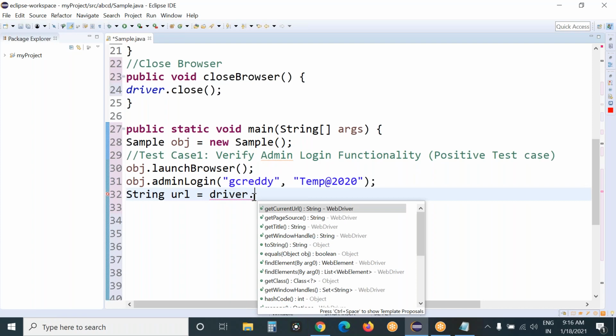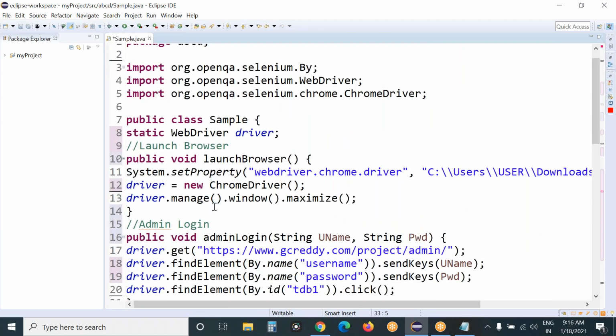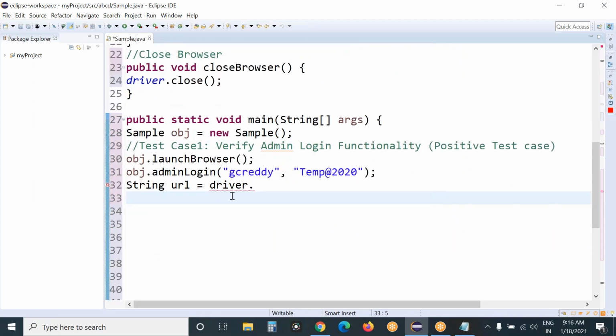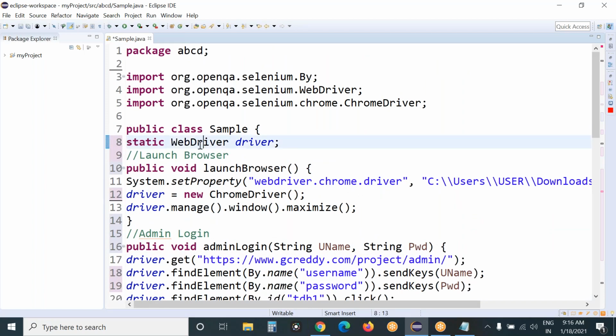driver.getCurrentUrl. This concept, Muhammad Khalil: I created ChromeDriver in the interface section. Now I am going to use the driver in the main program within the main method. That time you need to use static. Sir, can we write public static or is just static good enough? If you want to access this driver from another class, another package, another project, then you have to write public. Now we are going to access it in the same class. Yes, sir. Makes sense. Static only is enough.